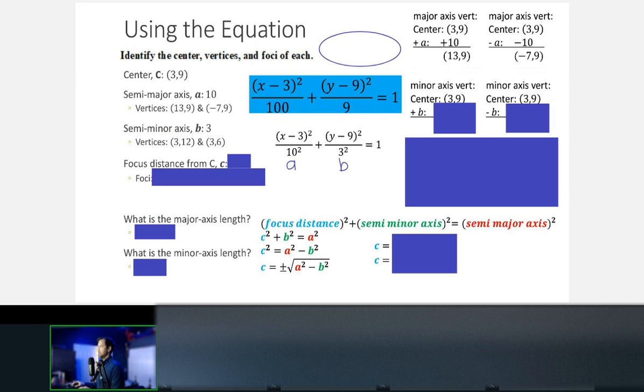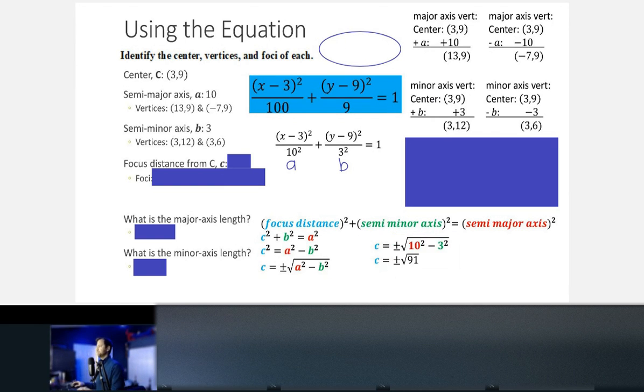So remember, in this case, our B value is Y because it's shorter in the Y direction. So from the center, from 3, 9, you are going to add and subtract a distance of 3 units. So we get that. Okay. And I saw Enzo already said the C value, but what's our C value? What did everyone get? Yeah, radical 91. And I believe 91 is prime. So square root of 91.